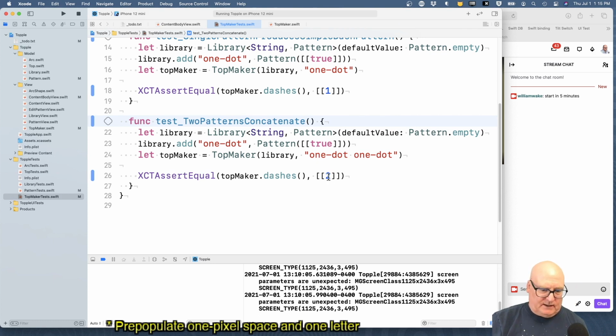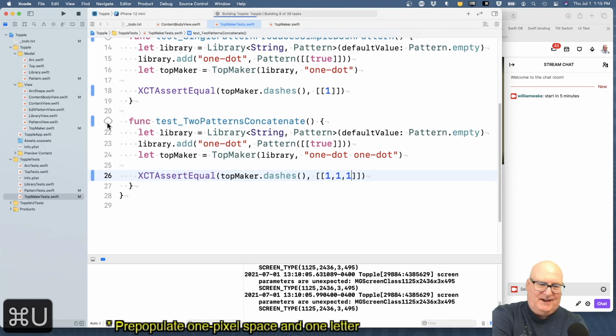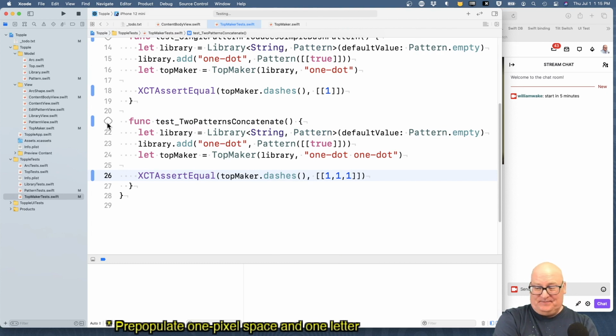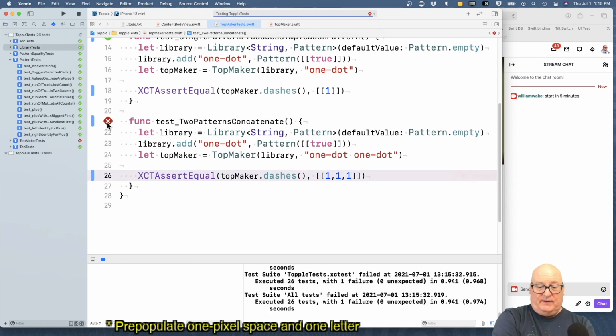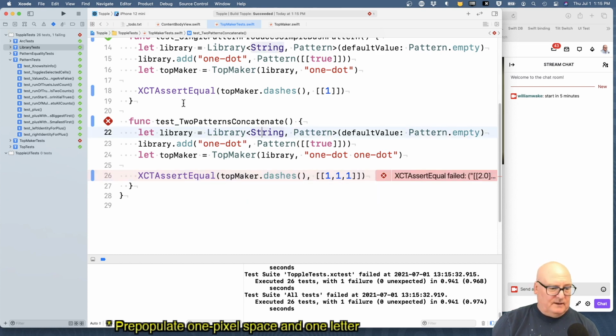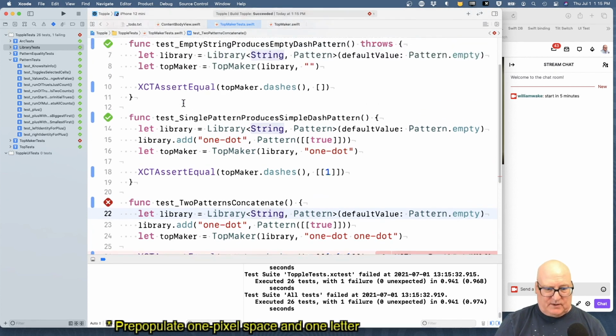One for the first dot, one for our space, and then one for the next dot. So let's change the expectation. The tests all passed a minute ago, and I just changed the expected value, so I presume at least this one test will fail. The point will be, what do I have to do to get that space joined in there? So what did I get? I got 2, 0 instead of 1, 1, 1. That's testing the runs, which is a good thing.